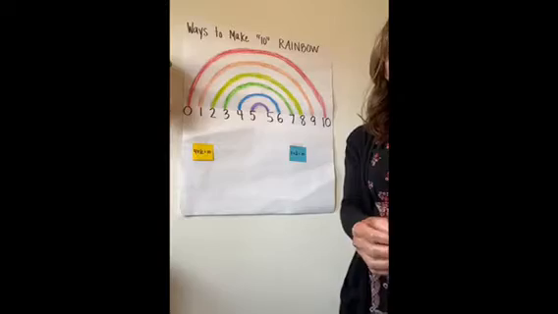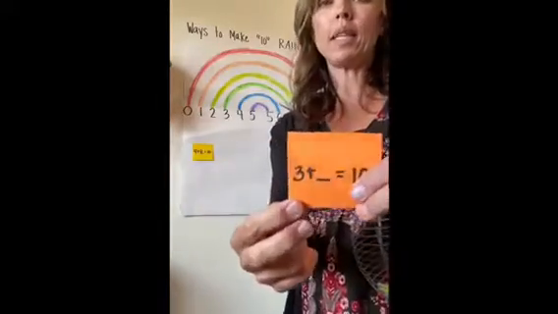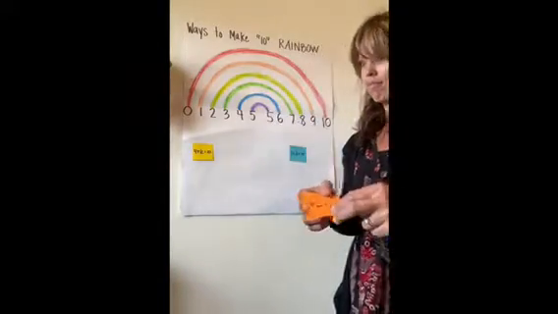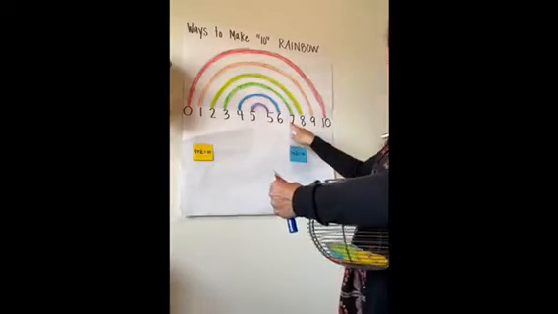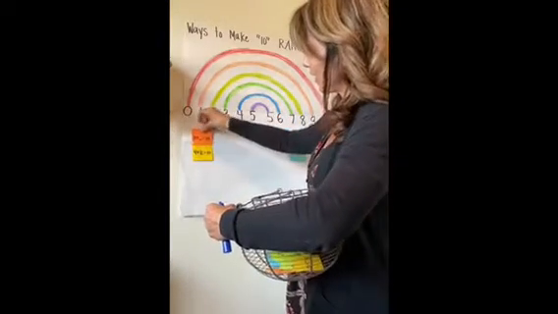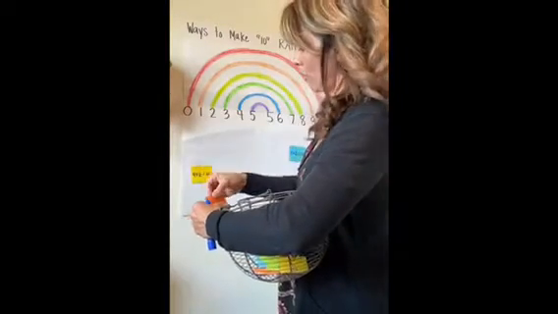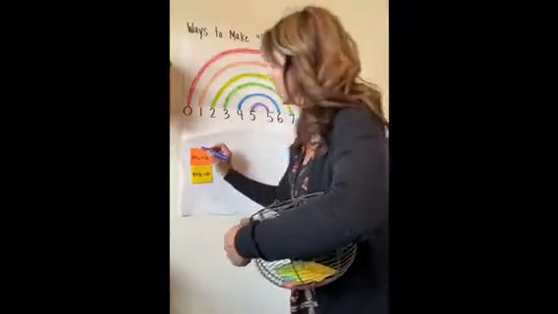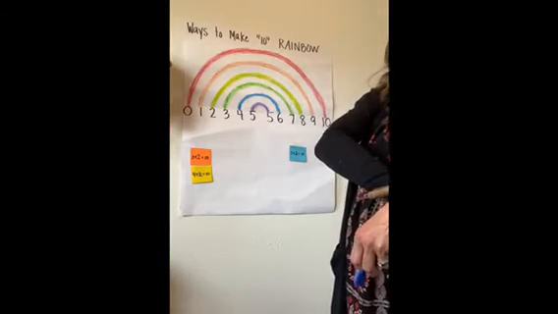Okay, get your finger ready. You're going to find this first number and then trace it over to see what number is missing. 3 plus blank equals 10. We just did one that was very similar to this. 3 plus 7 equals 10. I'm going to move these down a little bit. Try to put them in order if I can. Okay, so we have 3 plus 7 equals 10. Good work. Okay, who's ready for another one?